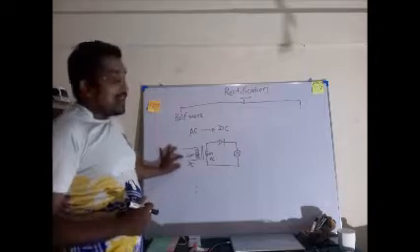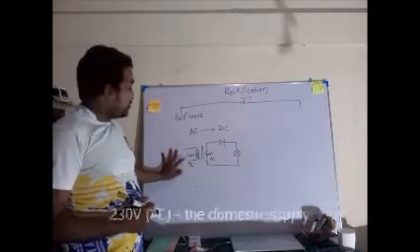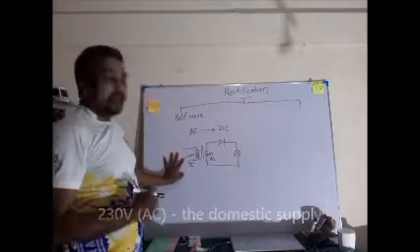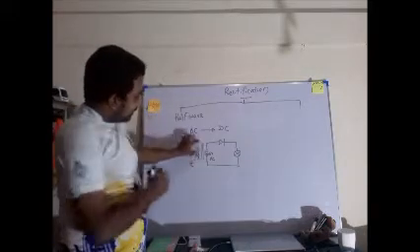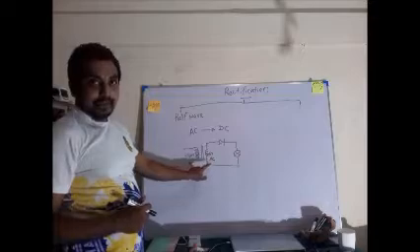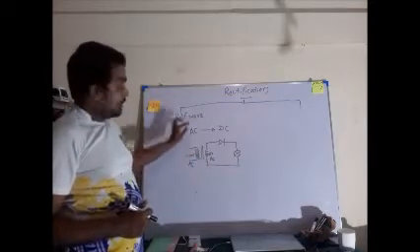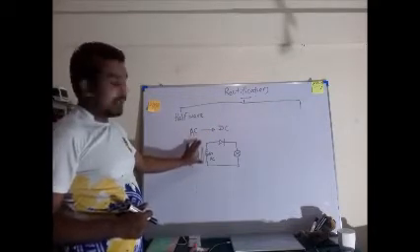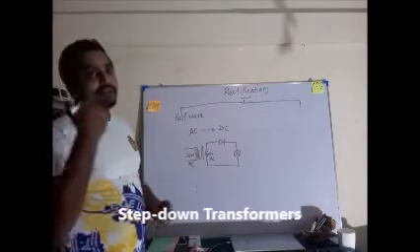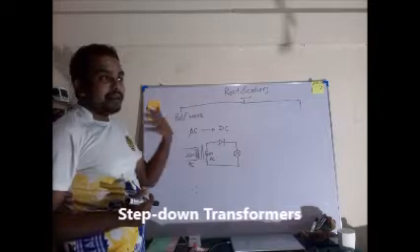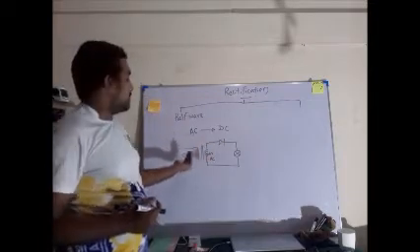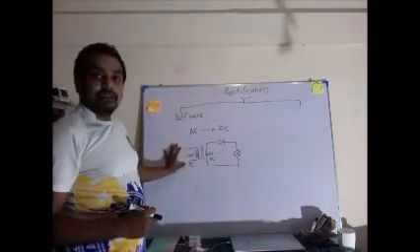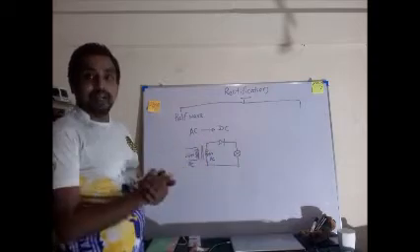First, 230 volts alternating current, that is the domestic supply, the domestic potential energy that comes through the electric supply of our national grid, is converted into 6 volts AC. 230 volts is converted into 6 volts. We call such equipment step down transformers. We will talk about these step down transformers in our future lessons, electromagnetism and how they work. Until then, just imagine it converts 230 volts alternating current into 6 volts alternating current.